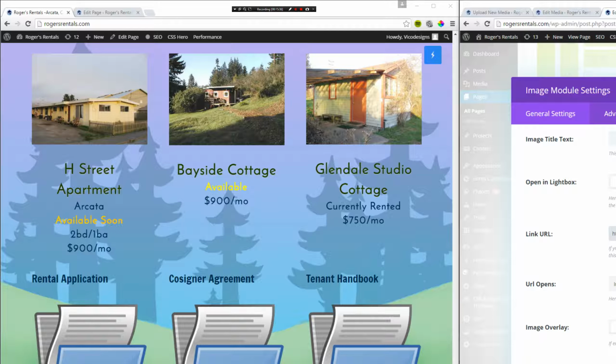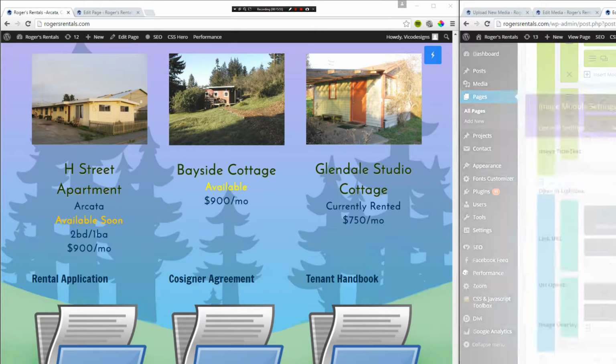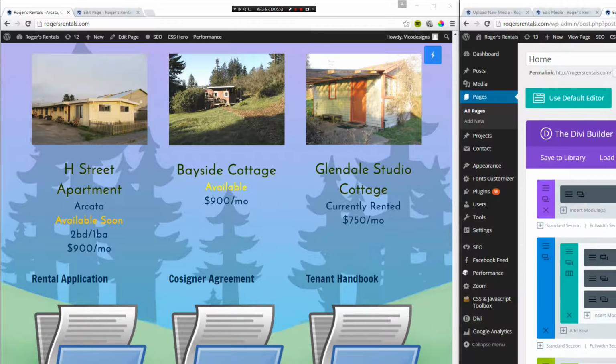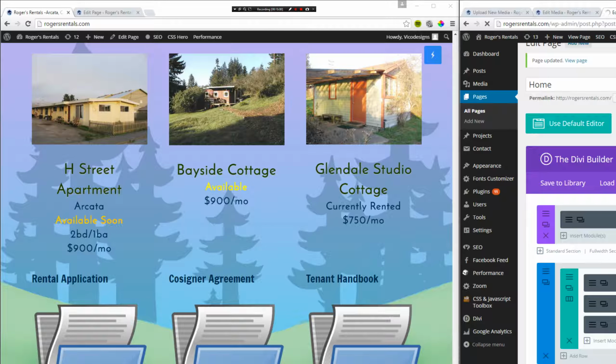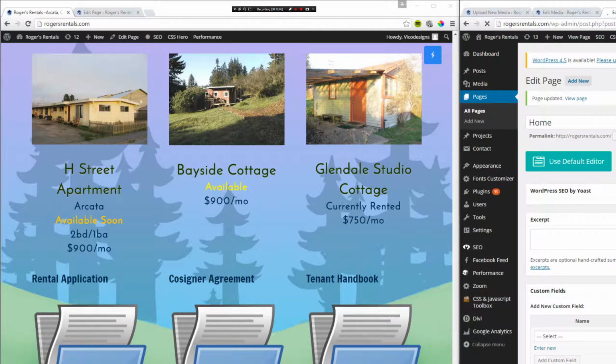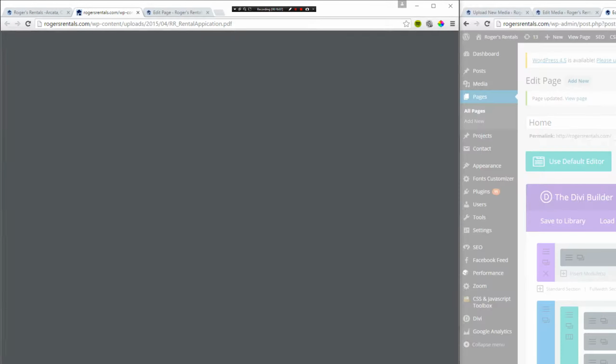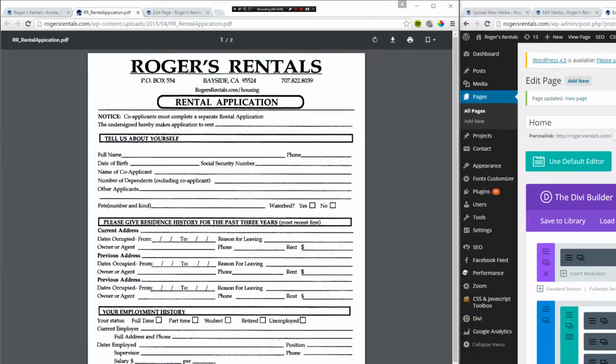I'm not going to do that right now because I don't want to have to get the other link, but you would hit save and exit, update, and it would update these PDFs. For the sake of not having to do that and keeping this tutorial short, I will just leave it as is, so you can pretend that it was the new PDF file, save and exit, update, and the new file would be linked here when people clicked on it. Again, it would be your new file, not this one.